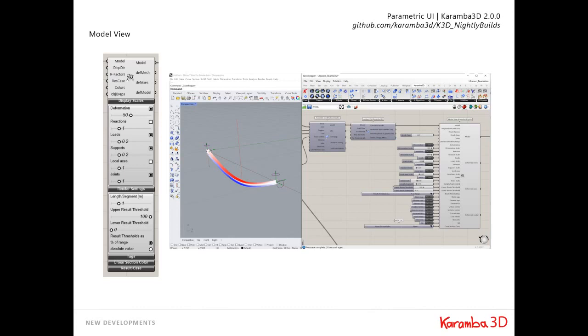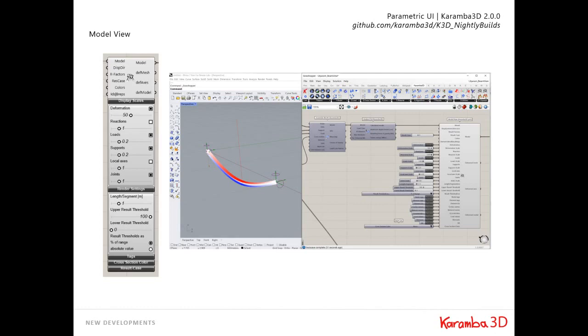And this is the reason why we have included a so-called parametric user interface for those components that include those interface widgets. As you can see here, with version 2.0.0 of Karamba, it's possible to drive the display of the model properties also via a pure parametric user interface. And in this way, it's easier to use in ShapeDiver.